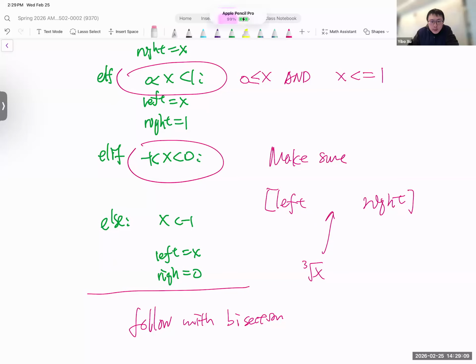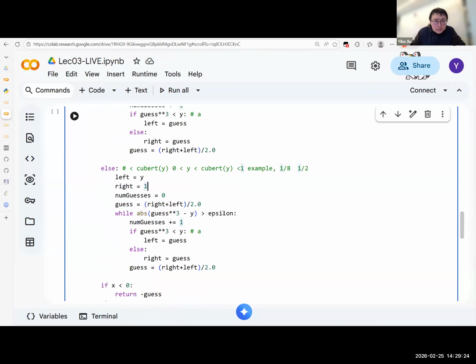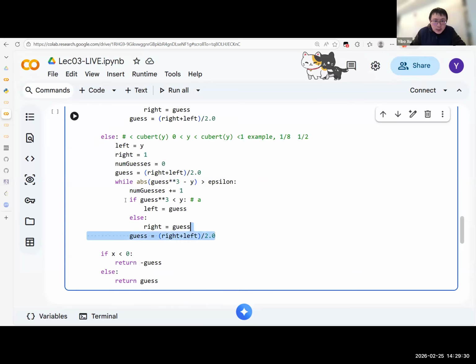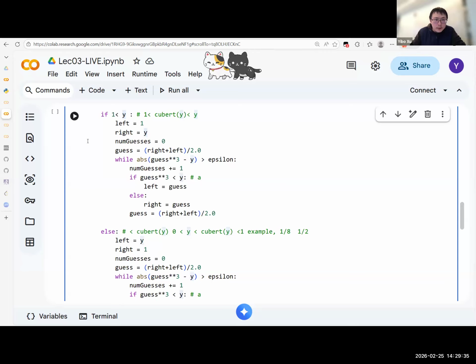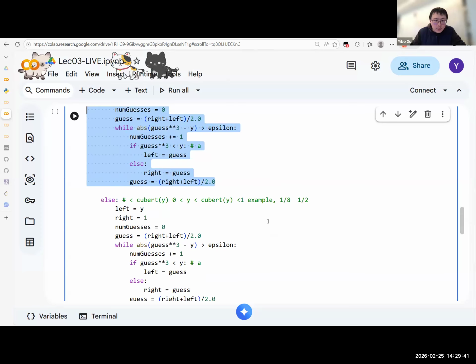So let me also adjust my code. Now that you mentioned this, I would say you will be comfortable seeing this kind of thing when you get into exams. You see these code blocks are completely the same. So I'm going to remove certain things. They are exactly the same from before. The number of guesses is always 0, and you do the midpoint, and then you check less than y, greater than or equal.